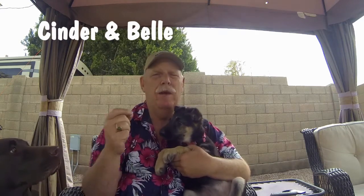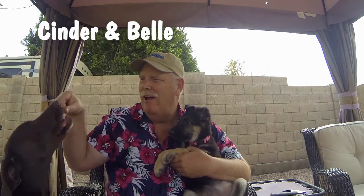Luckily we have a pool. You can't go for walks in the summer because it'll burn their feet and things like that. We've got to get used to temperaments, and they're doing really well. Cinder has never had her own puppies, she's never been a mom, but she's doing good. It's kind of funny to see them trying to interact with each other without Cinder being a little cranky, and she's actually doing really well.